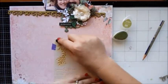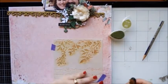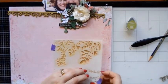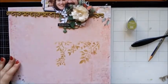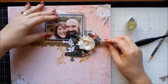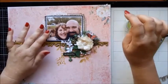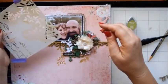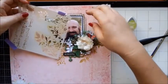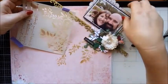Okay, so this doesn't have to be perfect. Let's see how that's looking. I'm going to pop everything back over the top just to give a bit of an idea. I think I could actually even add a little bit more here. Let me see — yeah, I think I'm going to go that way. So I'm going to take all that off and drop this here.